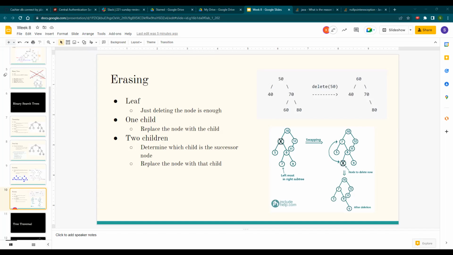So in the bottom example, we have 6, so you find 7, which is the next one that you're going to want in terms of keys. And so you're going to swap them and then do essentially deleting a leaf node again, because you have essentially put the node that you want to delete into the position where it is a leaf, and therefore you don't have to do anything extra to delete it.